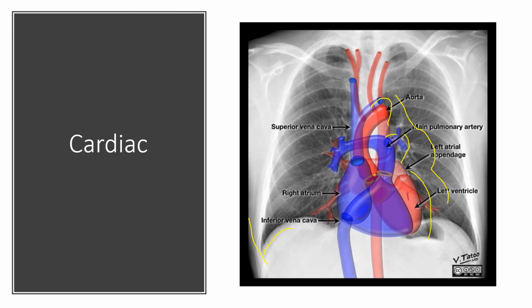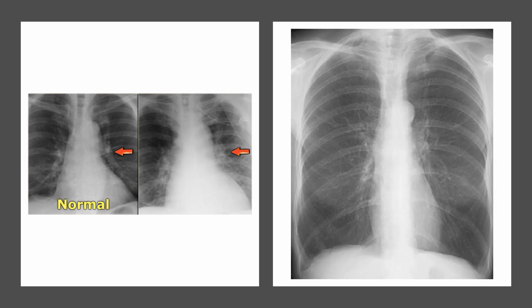So remember, the heart looks bigger because the x-rays are starting at the heart side. So it's going to cast a bigger shadow on the x-ray if it's a portable or an AP x-ray. So you just got to consider that too, but we want to look at how big the heart is. That can give us some good signs. So over here, you're seeing cardiomegaly. So this is a normal heart here.